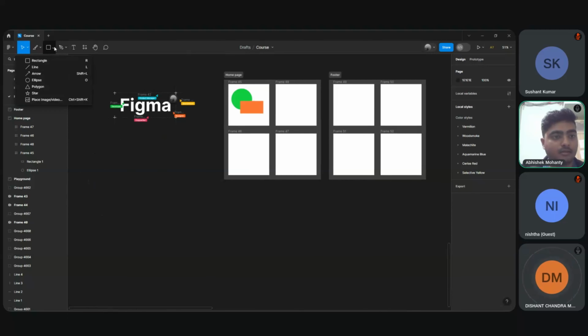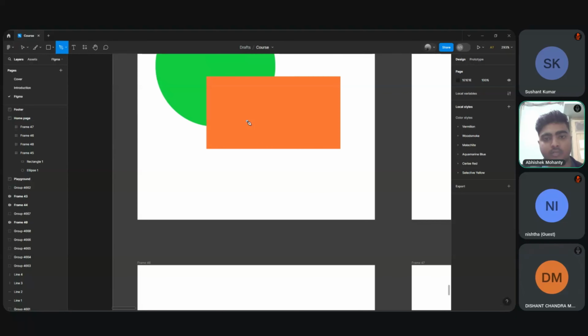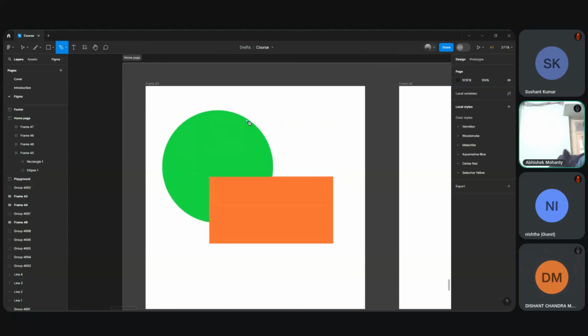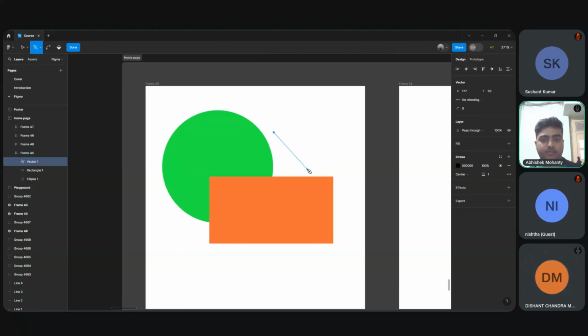Next, there is the pen tool. Let's say there is a complex thing that you need to create, and those complex things you are not able to create with the shape tools. So we use the pen tool for it.